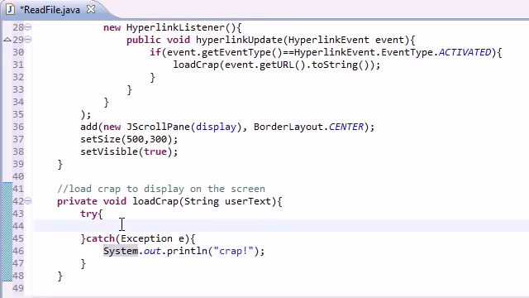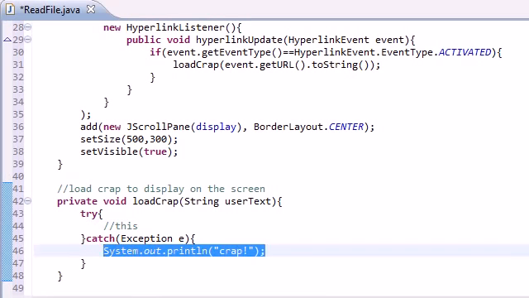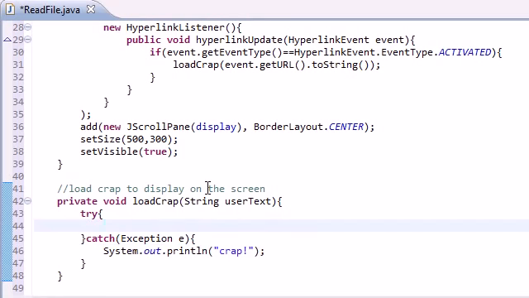So if they type in a proper URL like http://google.com, then the program is going to run, and this code right here is going to execute. But if they type in something like, I don't know, htzz/goggles.com, that obviously isn't a valid URL, and our program isn't going to crash. It's just going to say crap on our little display window on the bottom. So what do we want to try? Hopefully this is the code that gets executed.